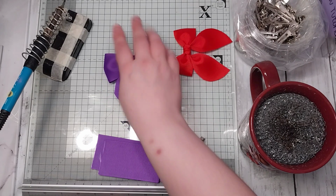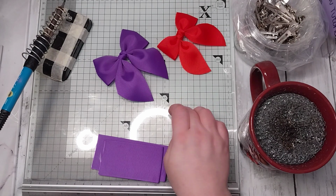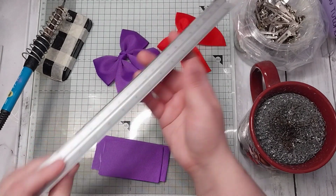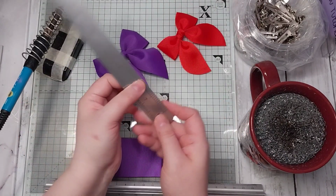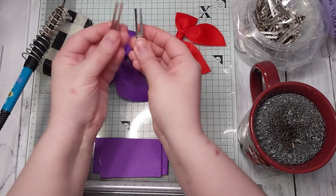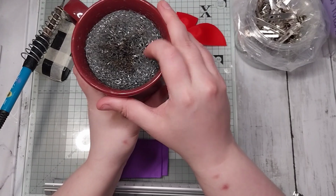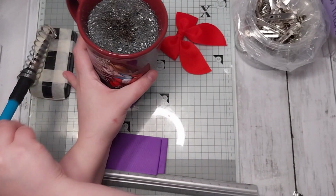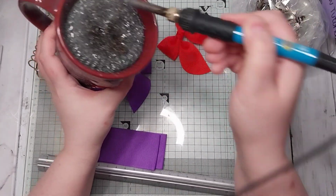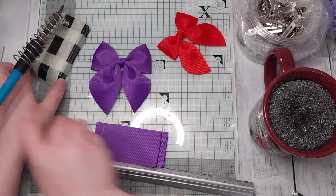If you are going to do any of this kind of making, make sure you've got a glass cutting board, whether it is a craft board like mine or a kitchen glass board, but it needs to be glass, and you want metal edge tools. I've got this weighted ruler and a collection of metal rulers, and I also use these curling clips, which are all metal. The other thing I have is these steel wool scrubbers, which I keep in my cup, and I use those for cleaning off any little bits of ribbon that I get on my soldering iron when it's in use.